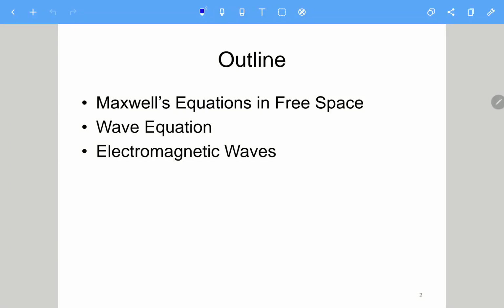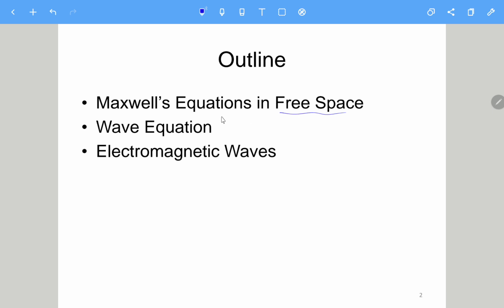Okay, so this slide is about the supplementary for the electromagnetic wave. So this is the outline, and first I will let you know what is the so-called Maxwell equation in free space. Last time, in the last chapter, I let you know what is the Maxwell equation in differential form. So yeah, we can make some simplification to make it in free space. Just later on I let you know what are the two conditions.